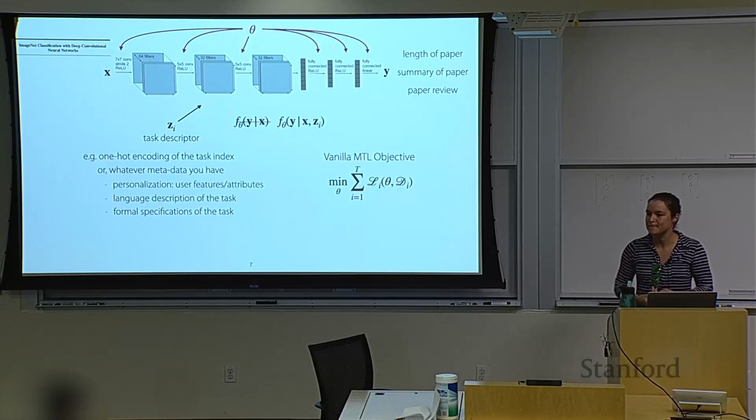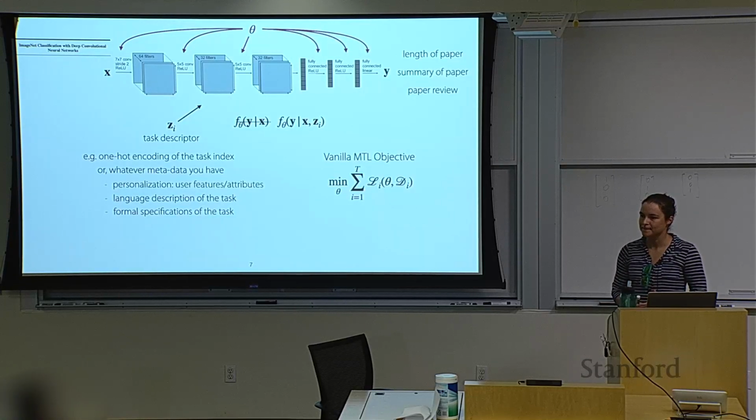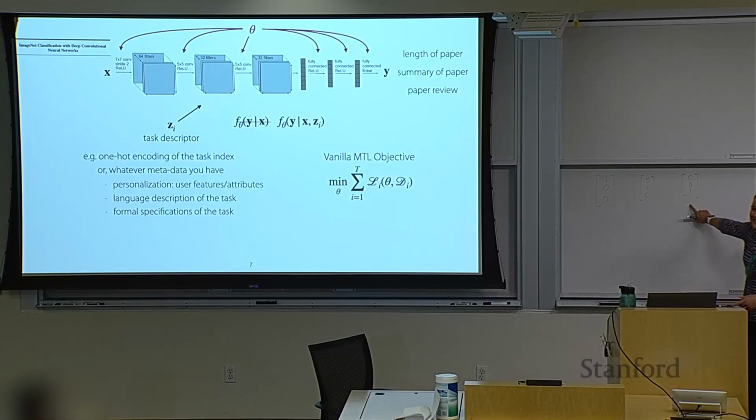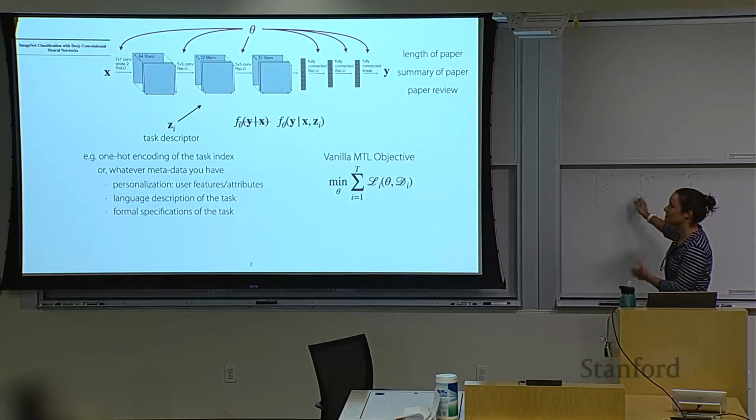Yeah? So the task descriptor that you're mentioning, is that very much the same as prompting the model, like the recent work that's been done on prompting? Yeah, so you can think of the task descriptor as a form of prompt. You typically wouldn't think of something like this as a prompt, but yeah, it basically can be a prompt, or it could be something a little bit more basic.